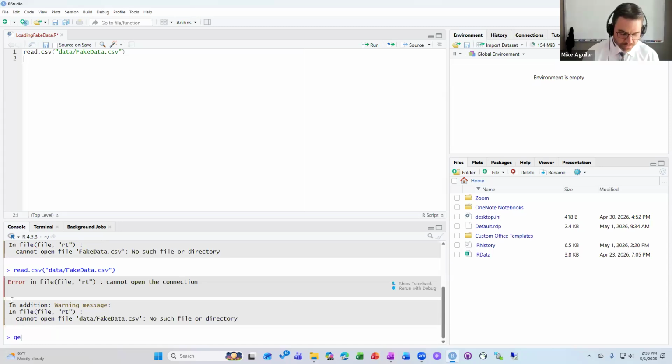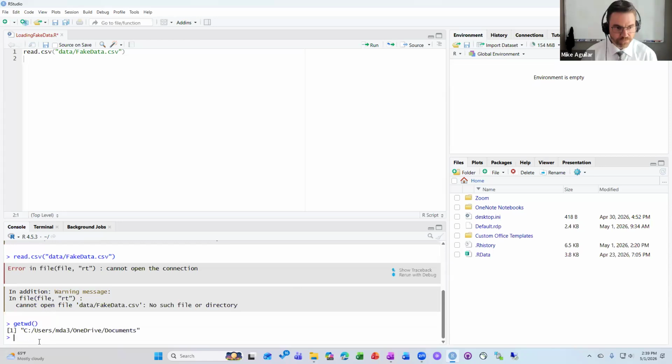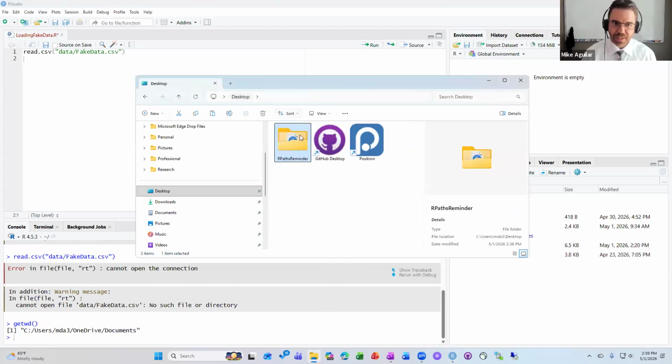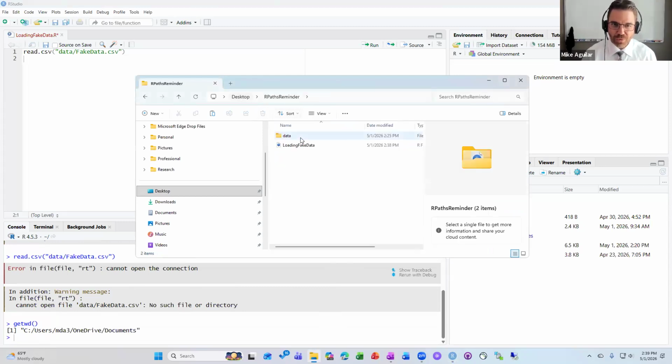So what you do for that, getwd, get working directory. So my computer by default is looking at C users MDA3 OneDrive documents. But take a look at where this data file resides. It's on my desktop in R paths reminder under data, totally different path.